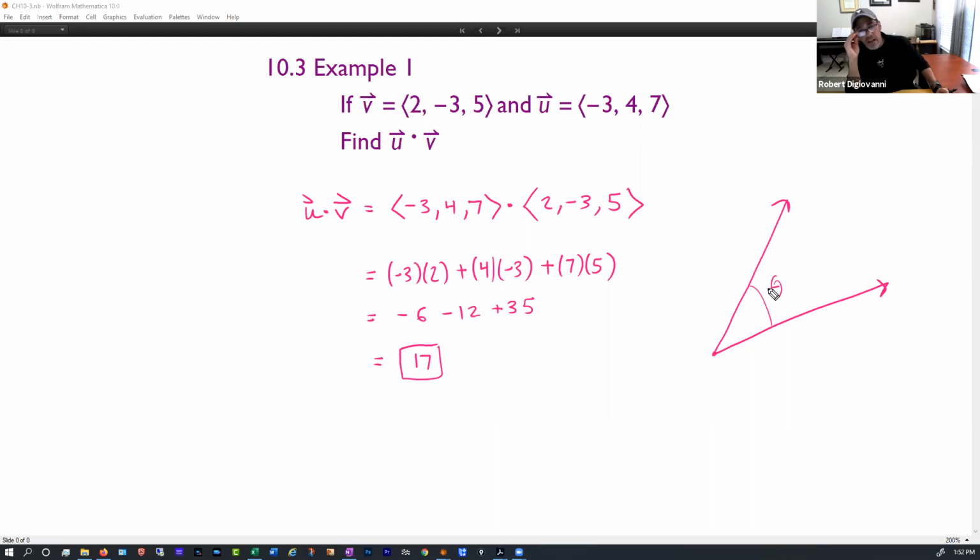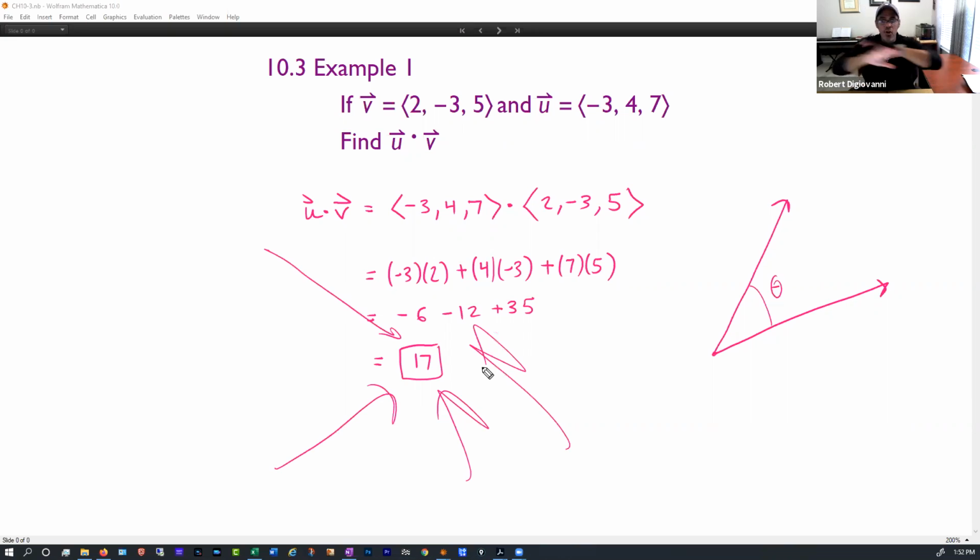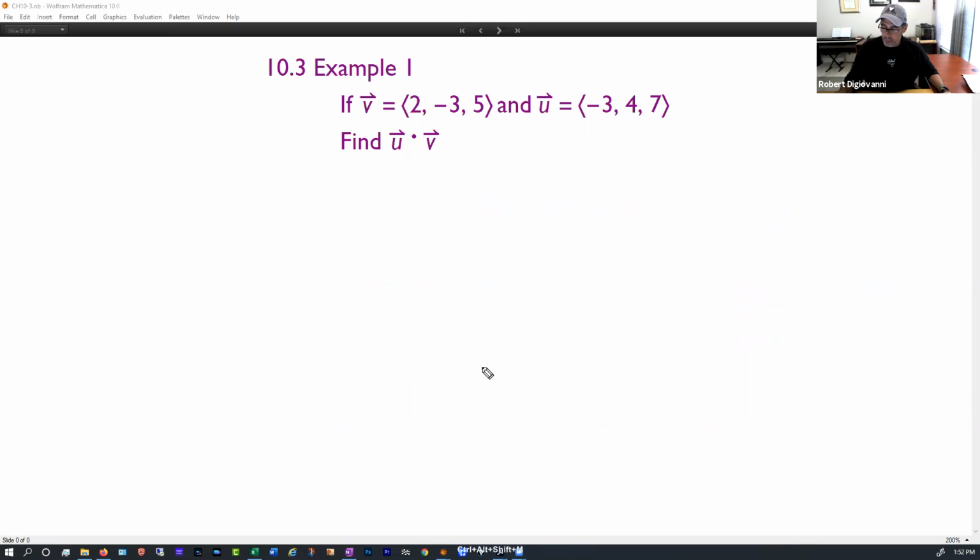Now I haven't told the rest of the class this. I know some of you have done dot products, but I want to see if anyone understood what the big significance of that number is, which is the fact that the answer is positive tells us that the angle between those two vectors is acute. That means smaller than 90 degrees. I'm going to reveal that to the whole class in a note, but mechanically, that's the dot product. We get this number, it still has no meaning to us at this point. Good answer. All right, next note here.